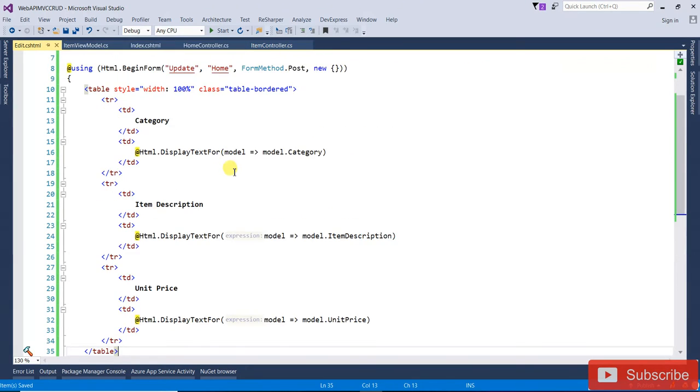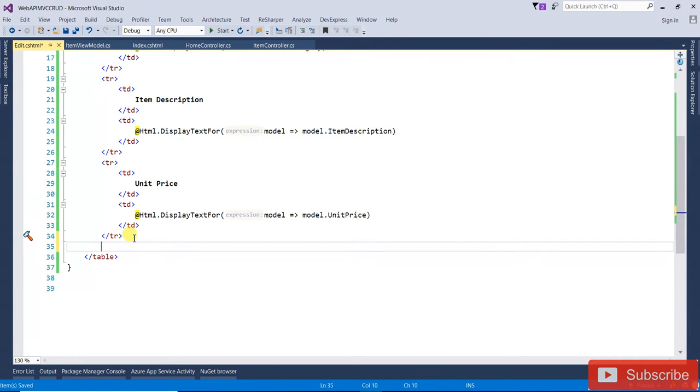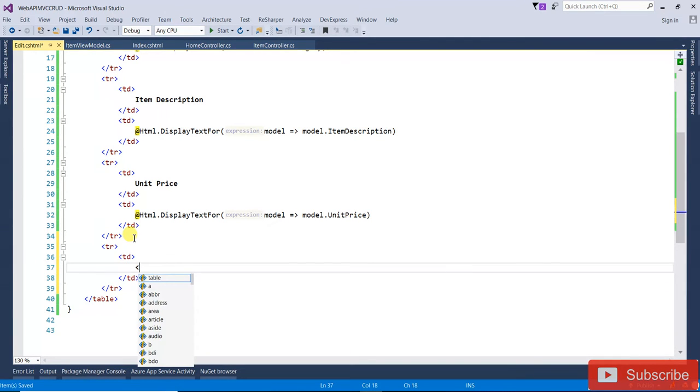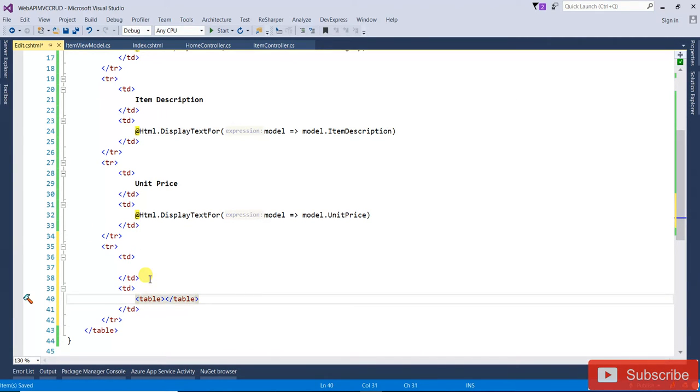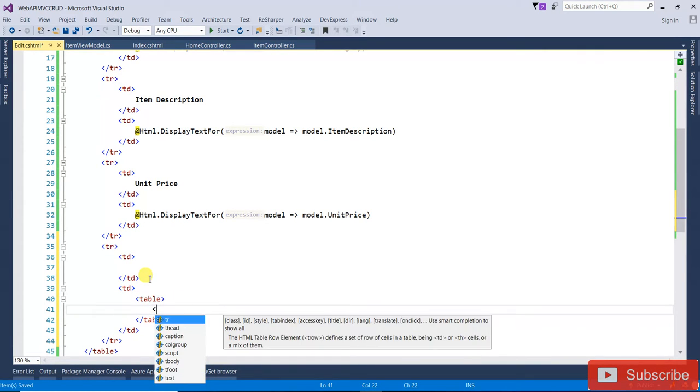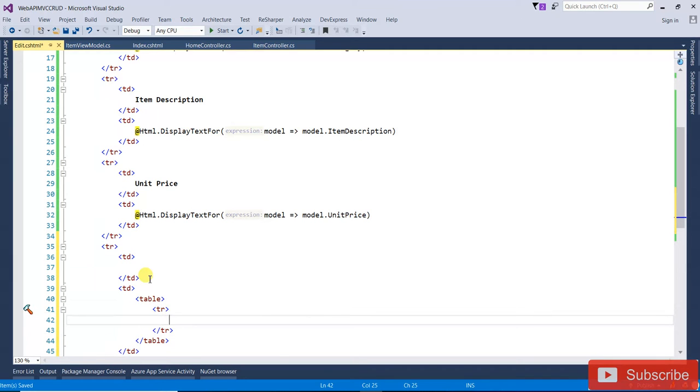Okay, this one, this value. One more tr will become here. Inside of tr I'm going to add one td, or inside of td going to add table. This one will be the empty one row. Then second tr, second td going to add table. So this table going to add one tr, and another one is that your td.